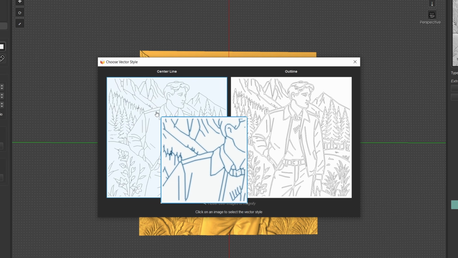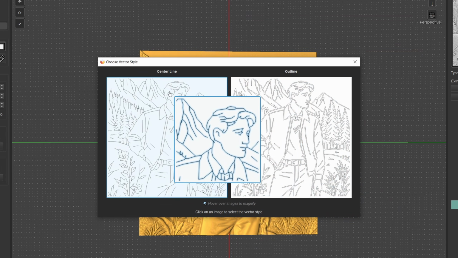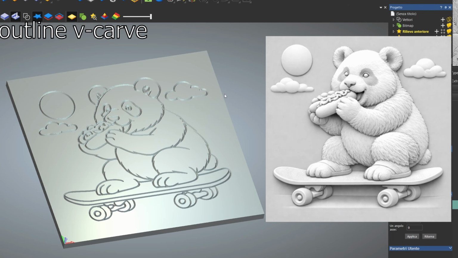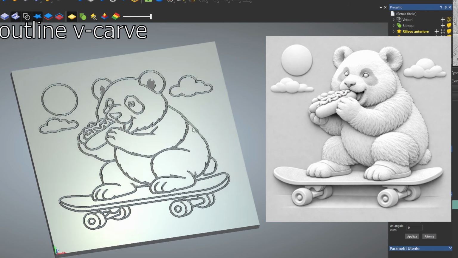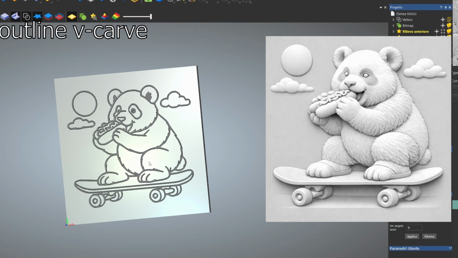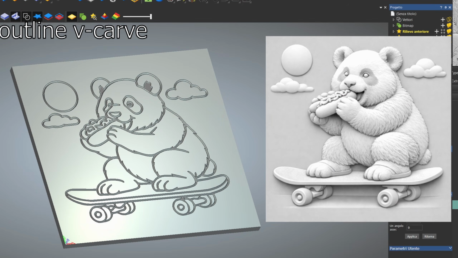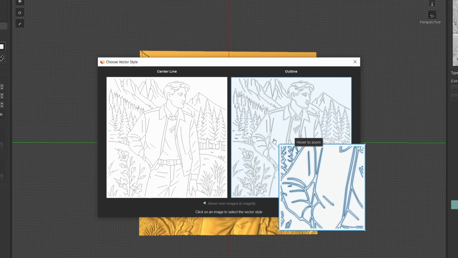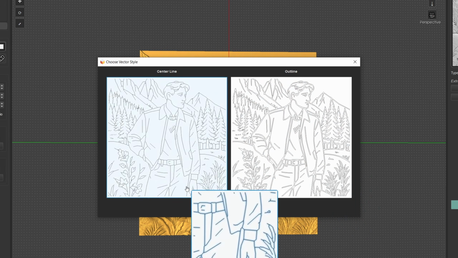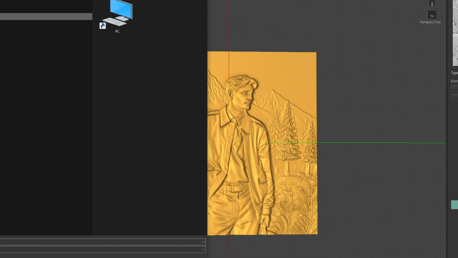The output is either a center line or the outline, depending on which type of output you want to get. For example, you can carve this with a center line, which is going to make just a straight line in the middle, or you can make an even more complex version like a V carve effect, which changes the thickness based on the line thickness. In this case, I'm going to go for the center line. I like it more, and I can export this on my computer.